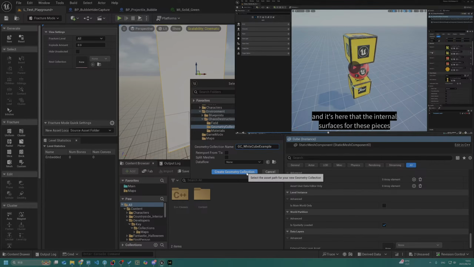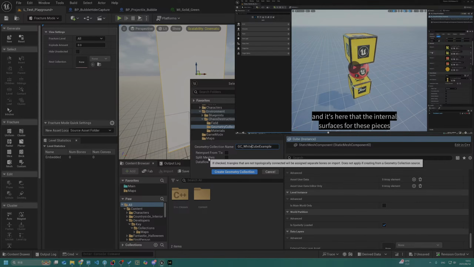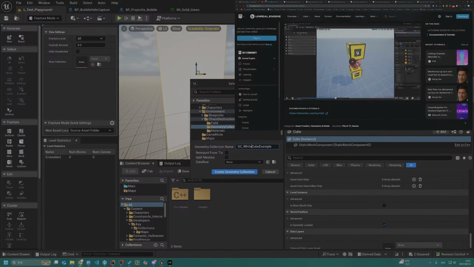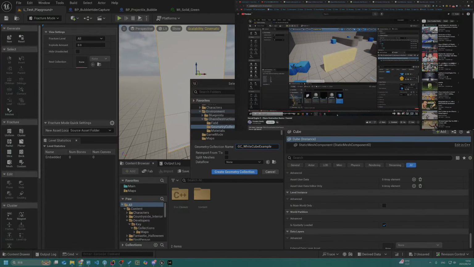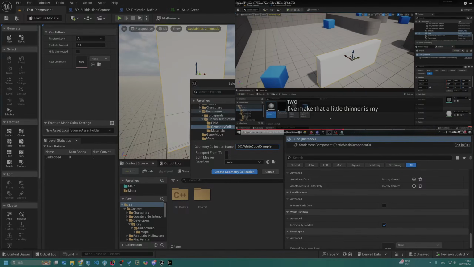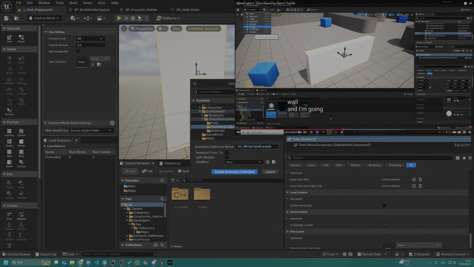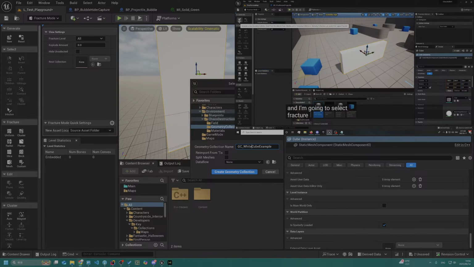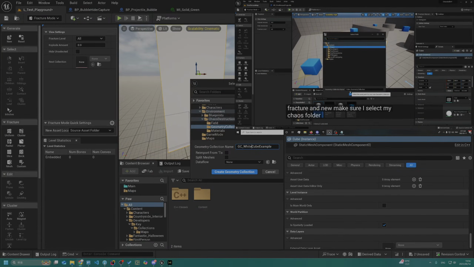Split meshes, data flow. We import to split meshes. Triangles that are not topologically connected will be assigned a separate bone on import. Does not apply if creating from a geometry collection source. What does it mean? I want to check, did he do that? Check this. You can attach it to the name, whatever you want. It's going to make it a little thinner. Well, that's my wall. And I'm going to select fracture. And new. Make sure I select my chaos folder. You can name it whatever you want.